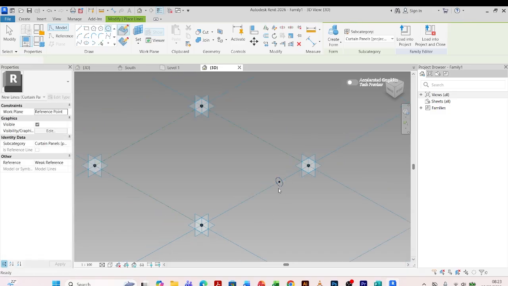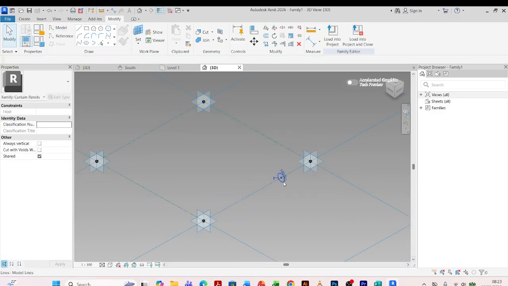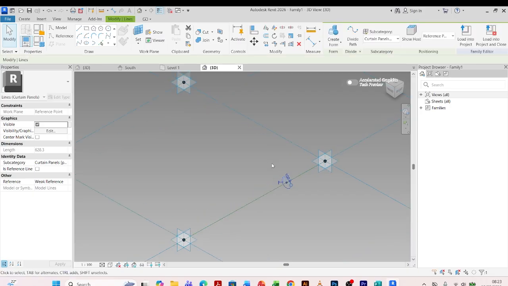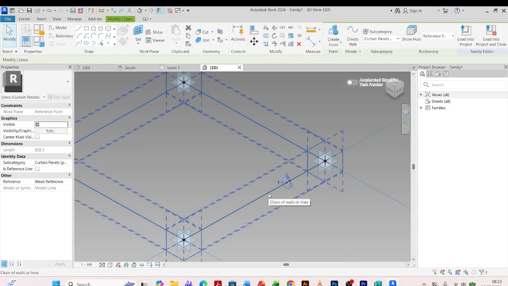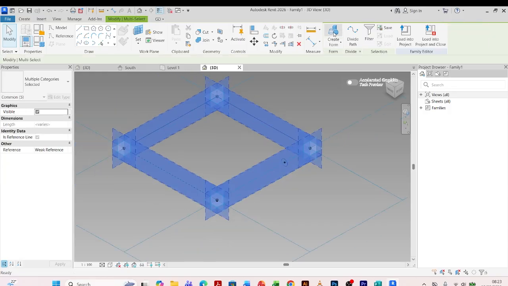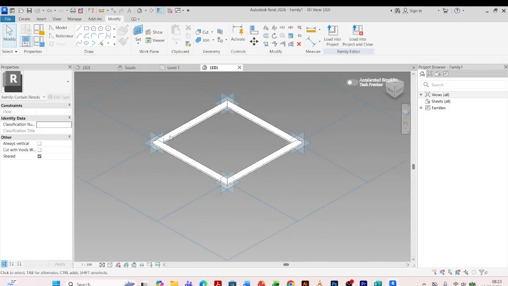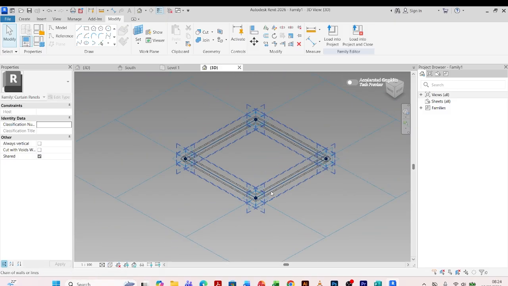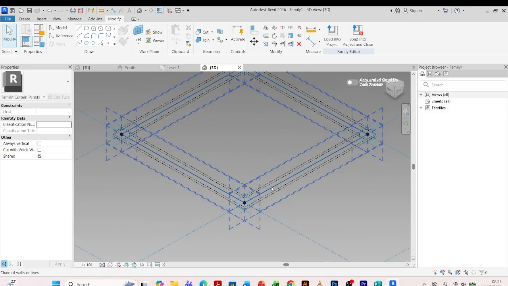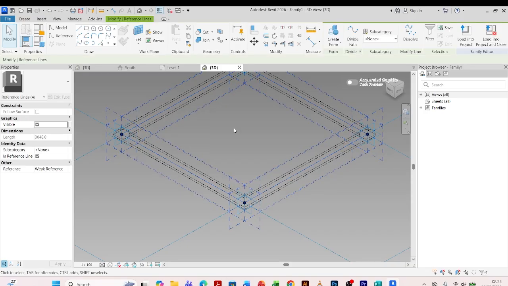Enter. Then after escape, I'll click on it, hold on to the control key on the keyboard. I select also this, and I'll create a form. This will be the form created. Then also as well, I'll need also for the glass. And I'll come here under the visual style. I'll have to first change it to wireframe so that I can only select the reference planes. So I'll click on them.